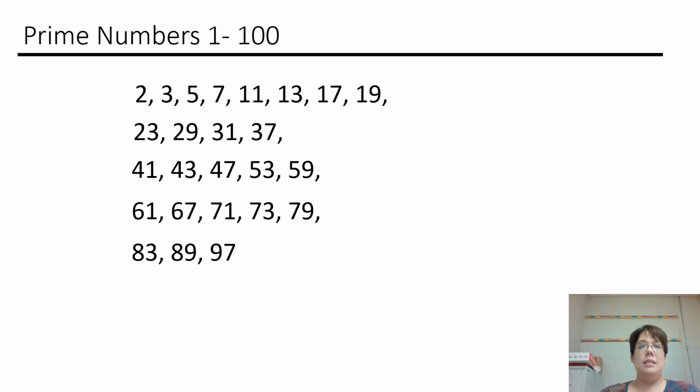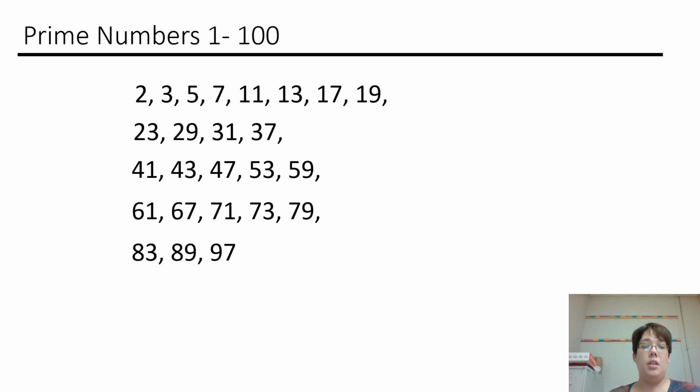This is a screen that if I were you, I would print this slide out or write these numbers down because this will make your life a whole lot easier in this section. These are the prime numbers from 1 to 100. Now, if you go through Dr. Farmer's lectures and also look in your textbook, they will tell you a lengthy process of how they came about finding these numbers. I just decided to give them to you because you're going to need them.